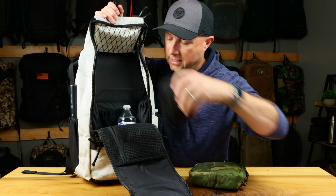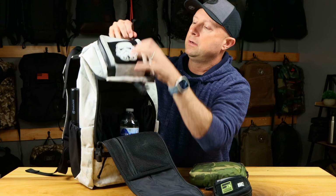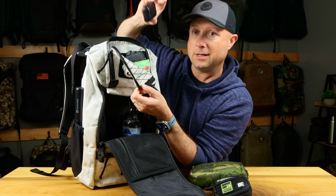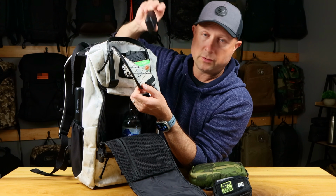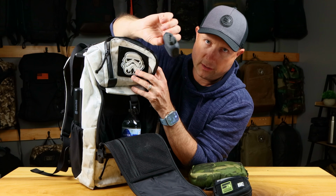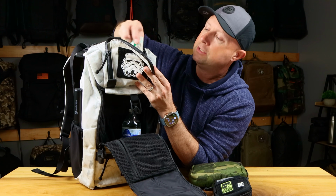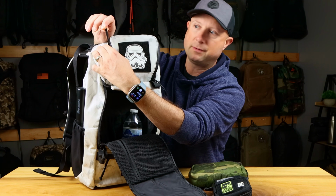What else do I have in here besides the water bottles and some just accessories on the top here, namely a charging supply, because you're going to run your battery down as you're navigating, using it for everything and taking lots of photos and videos. So just bring some way to charge one or multiple phones throughout the day. Don't forget the cord if you need that. I had this little Matador travel towel. Didn't end up using it, but it would be perfect for a lot of things in the park, whether a water ride or otherwise. Tissues, Advil, we had some things in there just to be prepared for whatever happened throughout the day.